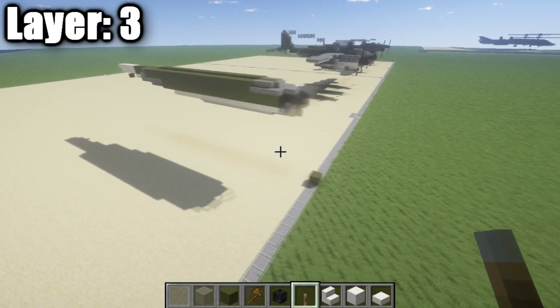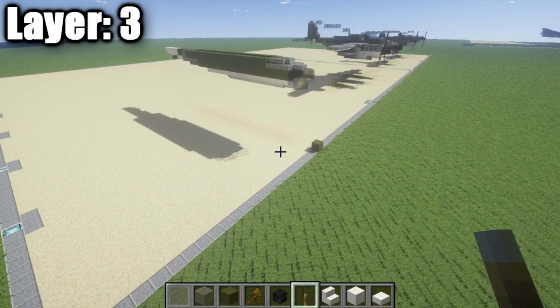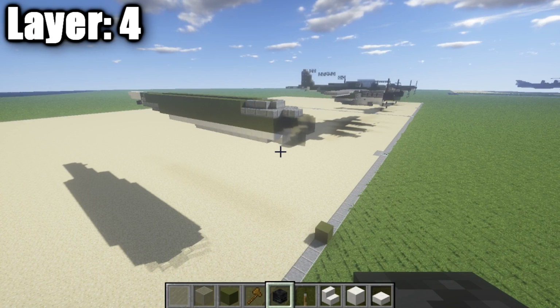And with that, you guys are pretty much done with our third layer. And with that, we can go ahead and move on to layer 4. Alrighty guys, so going ahead and moving on to our next layer, layer 4.